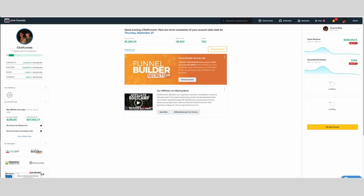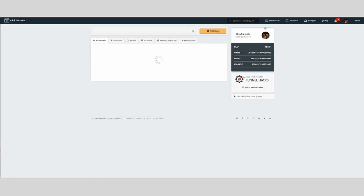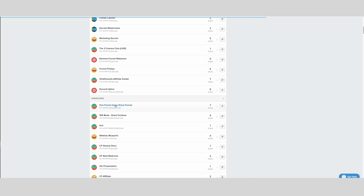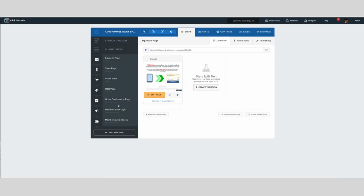So this is what it looks like when you log in, all your stats. If you go up to Funnels up here in the top right, that's where your funnels will actually be. Now there's a lot of funnels in here, but you should see your One Funnel Away share funnel. That's the funnel that we're going to be working in. As a handy tip, I love bookmarking the pages that I know I'm going to be in a ton. Once you're logged into ClickFunnels, if you copy this and drag it onto your bookmark bar, like this, when you click on that, it will open you right to your funnel. All right.